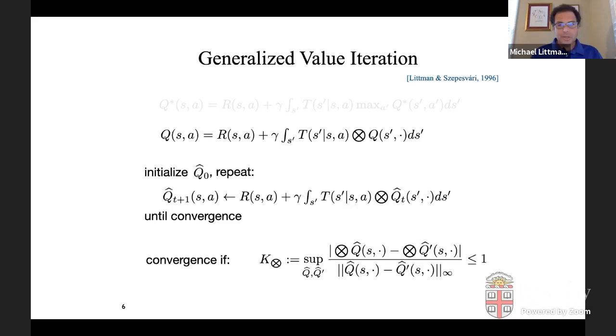Right? If that holds, if we have that property for our X operator, then we can use it in the context of value iteration and everything works fine. So then now that leaves us with a new problem, which is if we want to show that a particular way of defining values, a particular way of choosing actions, as it were, by values has this property. Then we get that there's a unique fixed point. We can use generalized value iteration to find it. We can get convergence in something like Q learning. So it's all good stuff, but now we actually have to prove that different operators have this property.